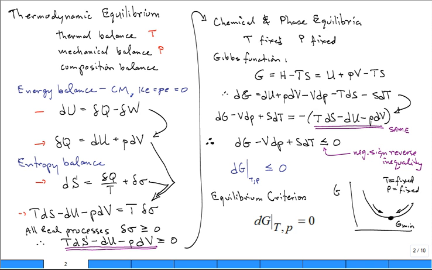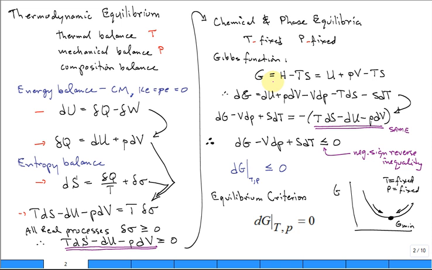We consider fixed temperature and fixed pressure. If you change the temperature, you change the equilibrium composition. If you change the pressure, you change the equilibrium composition. But our goal typically is to say, this is a given pressure, this is a given temperature, you calculate the equilibrium composition. That's why they're fixing temperature and pressure in the discussion.